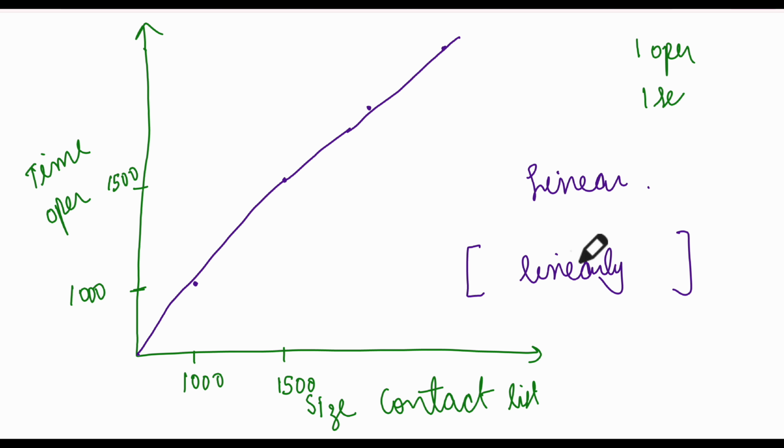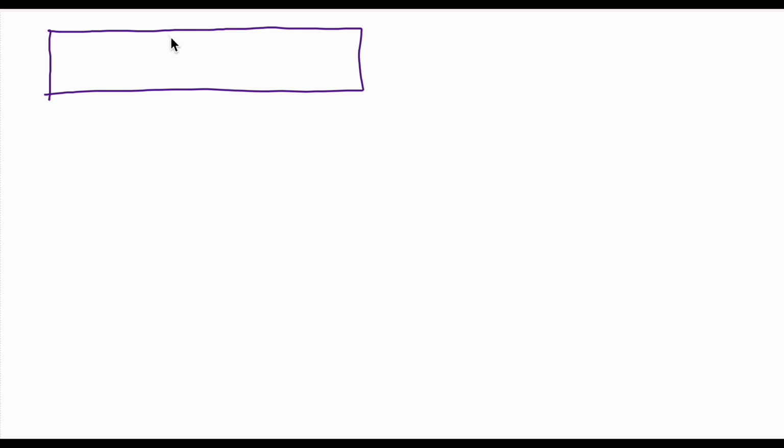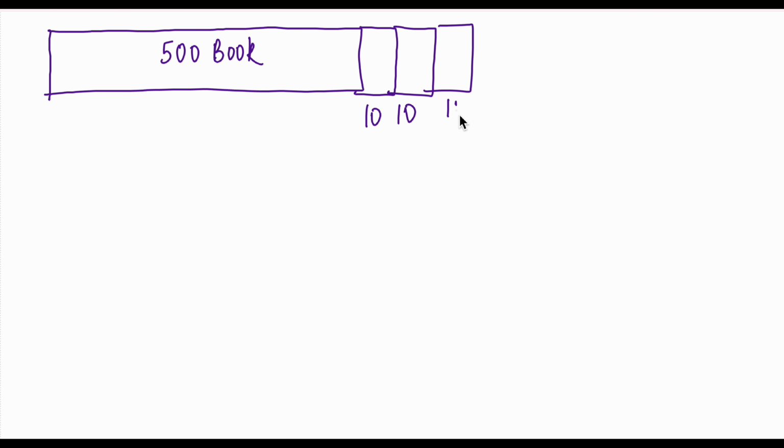So we will try to understand this with one more example. Let's discuss the same example, the bookshelf example. So we had this particular bookshelf which was present here, and it had 500 books in the first part. Okay, so it had 500 books. And what happens is that every day 10 books keep on increasing. So day 1, for example, it will be 10, 10, 10. This partition keeps on adding, okay, indefinitely.